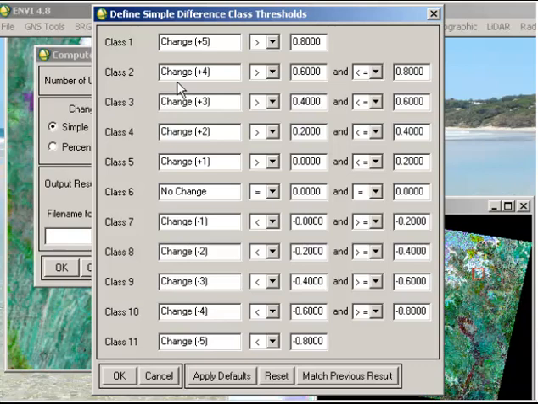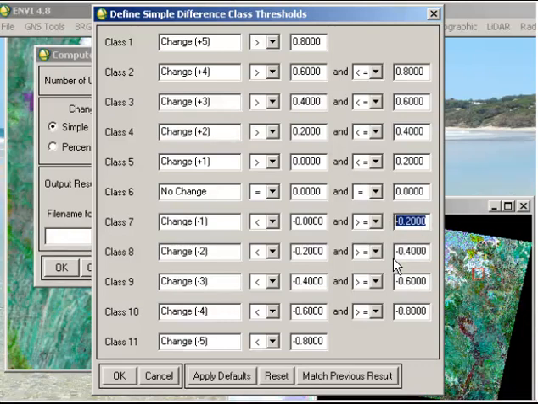So if we look at classes 1 through 5, these are all positive values of change. So there's been an increase in the normalized burn ratio value from date 1 to date 2. Then we have a class that's based on no change, and that is exactly if there has been no change in pixel value at all, which is a little bit unrealistic. So we need to really consider what the threshold is going to be for a value of no change in the environment. Then classes 7 through 11 indicate that there has been a negative change in your normalized burn ratio value. So that value has gone down from date 1 to date 2.